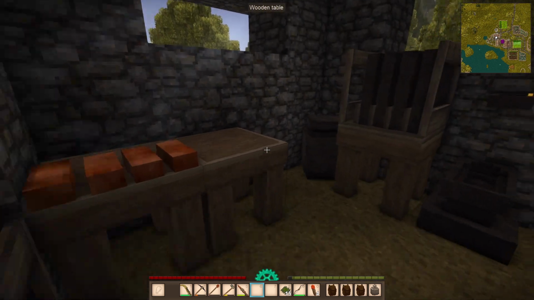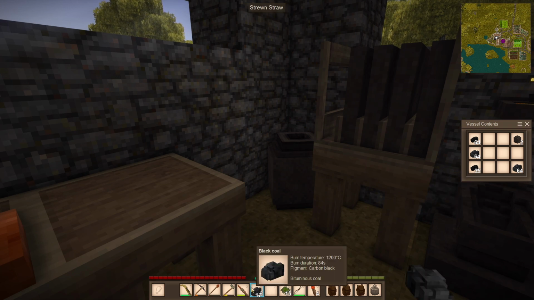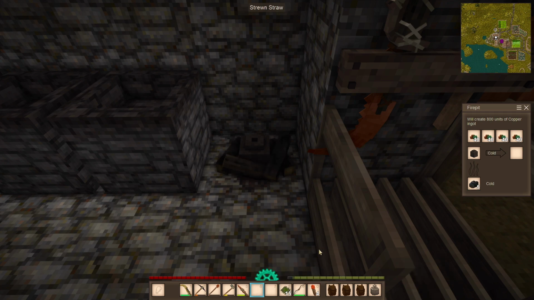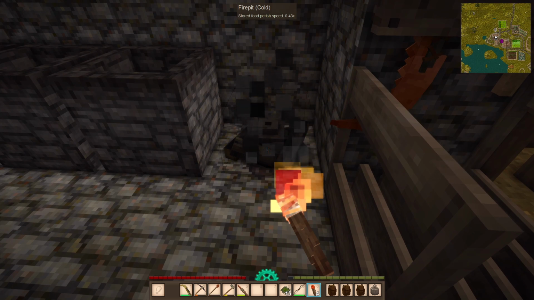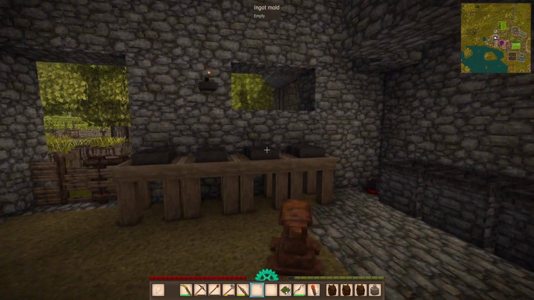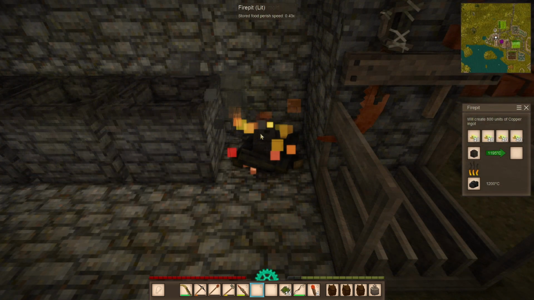So what we shall do is we'll get maybe 4 or 5 of those, and we'll get this thing smelting down, and we'll make ourselves 8 more ingots of copper, and then we'll do the next 8. I can always break the copper back down later using the hammer. So let's get ourselves a batch of copper going and see where that takes us. Back in a bit.